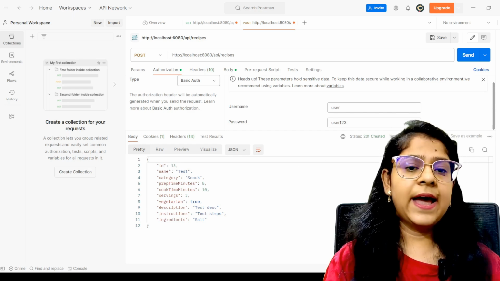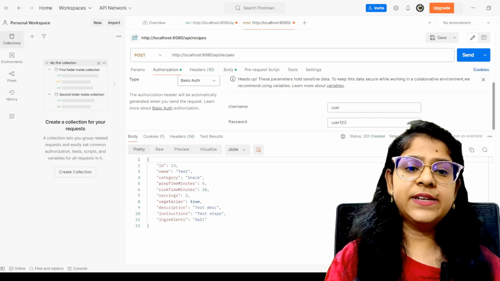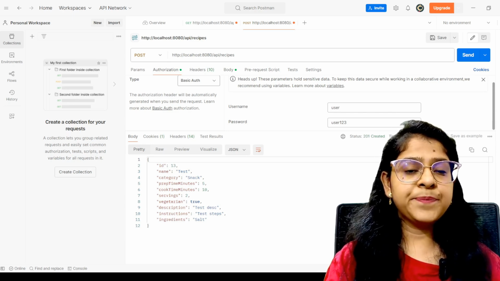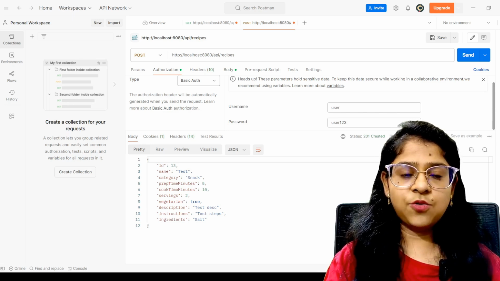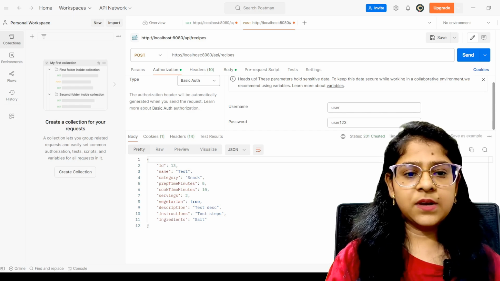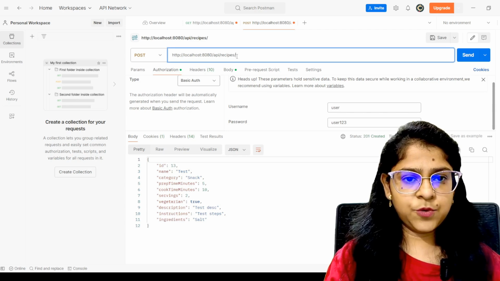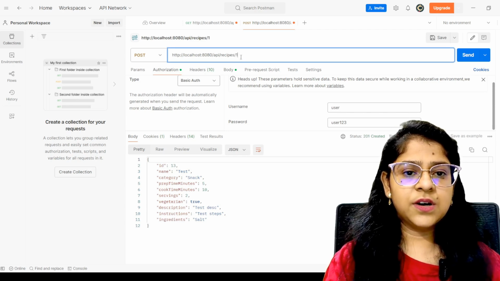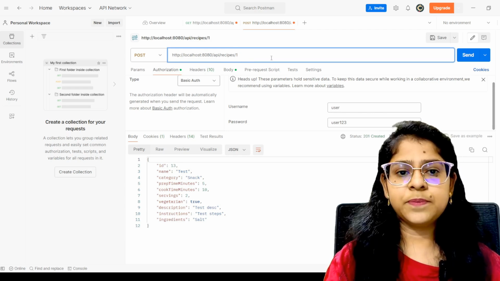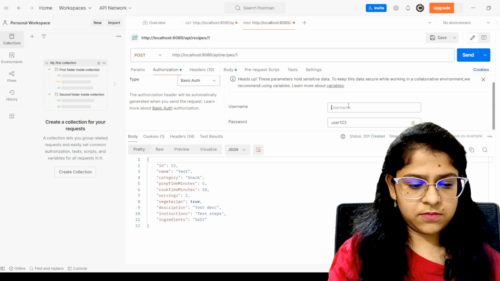Okay. And now we will check for our delete method. Okay. For our valid credentials. So as you know, only admin can delete, right? Only admin has the right to delete. Okay. So here I'm going to delete the recipe which is present in ID 1. Okay. So now here username will be admin. Okay.